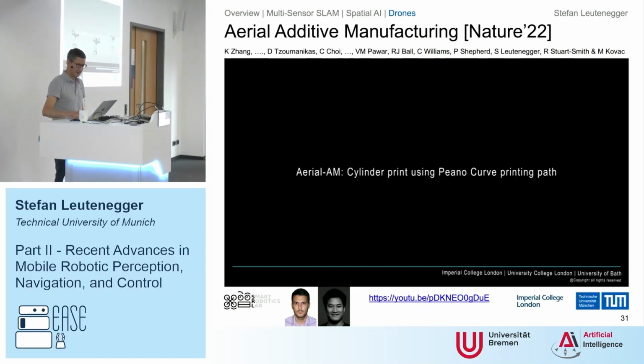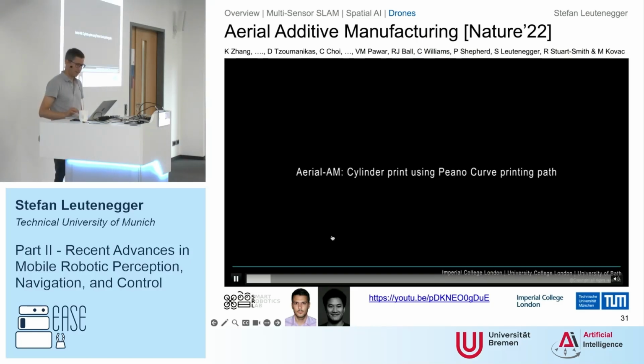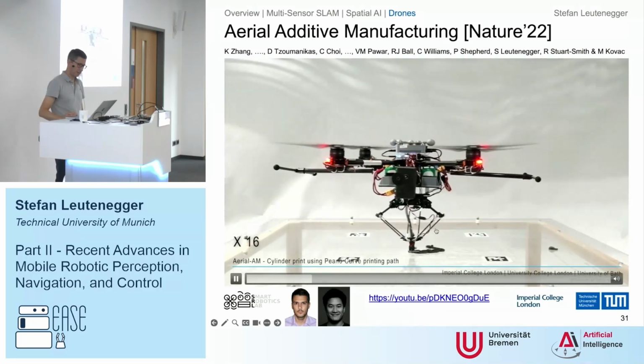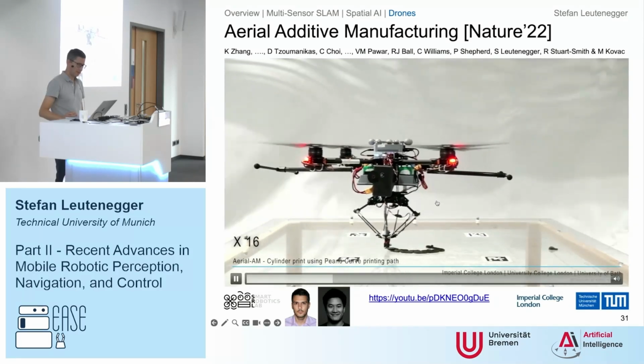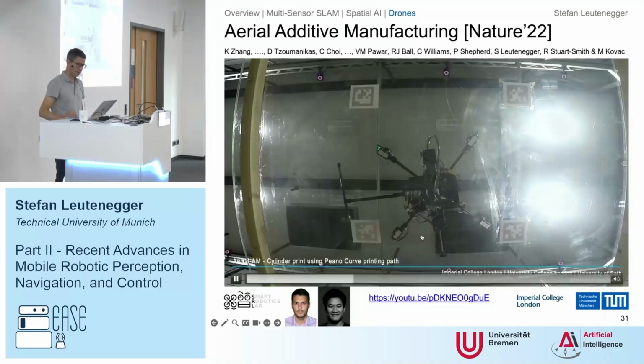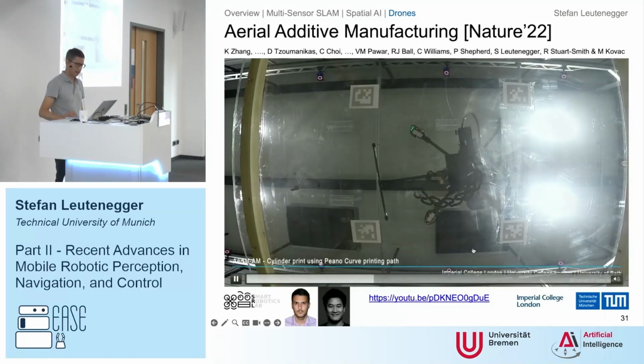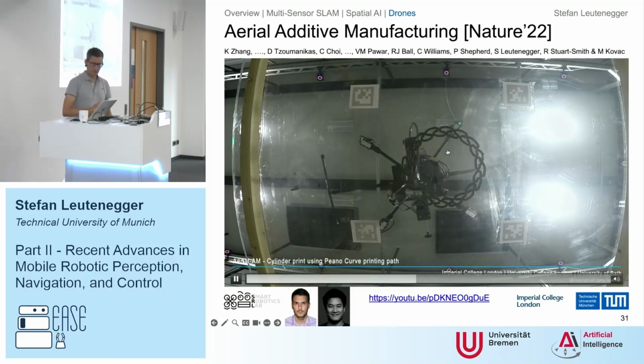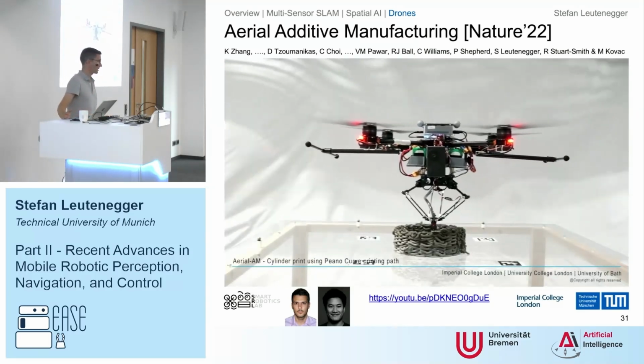So the same idea again, that we have a drone that is now also equipped with a delta arm to compensate for the drone motion and to try and print something very accurately. Here we really need centimeter-level precision for this to work.